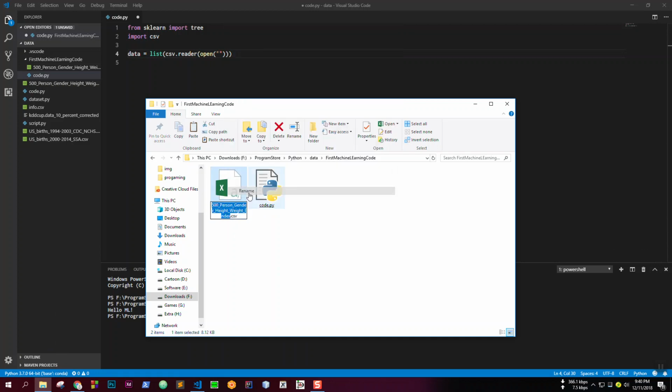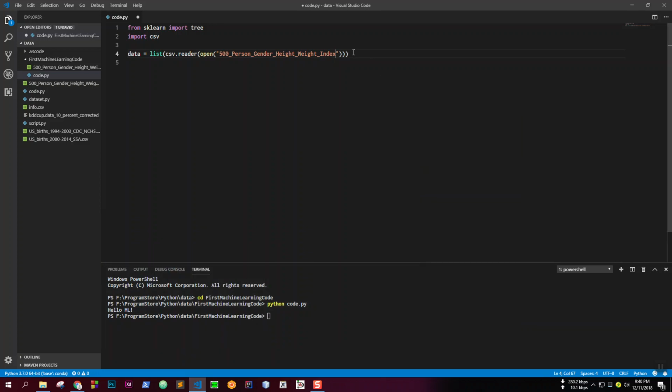So I'm going to copy the name of the file. Also don't forget to put the .csv in the end. And okay, it's in reading mode. So what I'm doing, I did a one-liner. You can do it in multiple lines. So what I did, first I used this open function to open this file in reading mode. Then I put this function inside csv.reader. I'm using a reader function from this CSV module to convert the entire file into an object of that type.